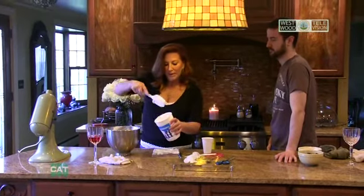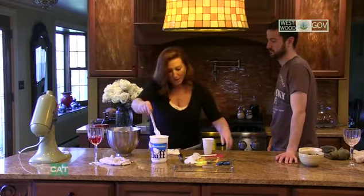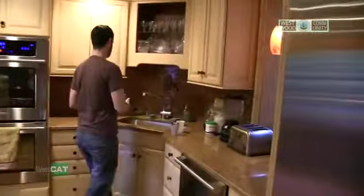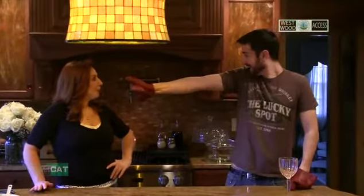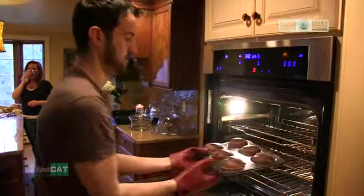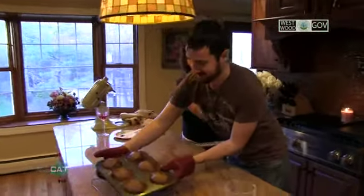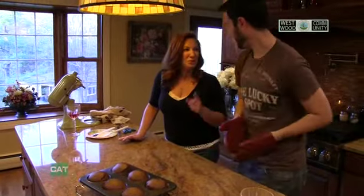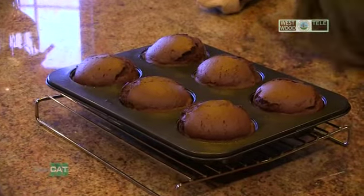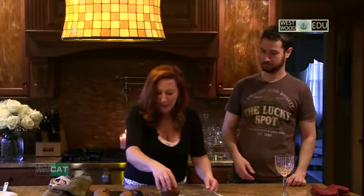All right, so that is going back in there. We'll use this later. Now I'm going to show you. I'm just going to keep that for now. You can take this away. How to hollow out your muffins. Okay, let's see if those are done. Those are perfect. Oh, shut the oven. Oh, no. So you want these to be completely cooled before you hollow them out. So since I have asbestos hands, I'm going to pull these right out.